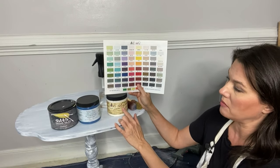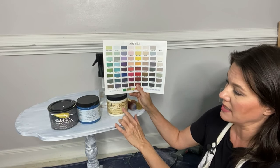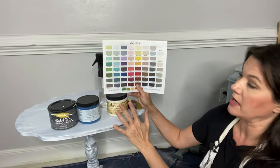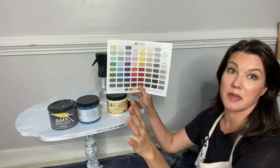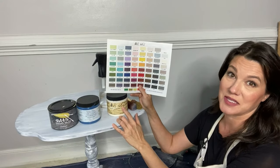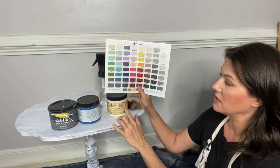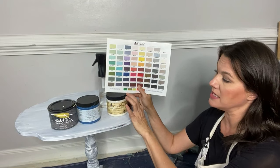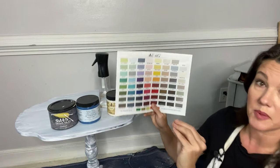I like to use probably two coats with chalk mineral paint. I do like to use this for an ombre blend, and I also like to use this when I have to cover a large surface area. Inside with your pets is fine, inside with your kids is fine, no smell, no VOCs. I've even used this to face paint on my daughter's face at Halloween before. Super safe, really great, no smell product. You will love it. If you're trying it for the first time, I recommend an 8-ounce size, because you're going to get a lot of footage done with just an 8-ounce size of paint.